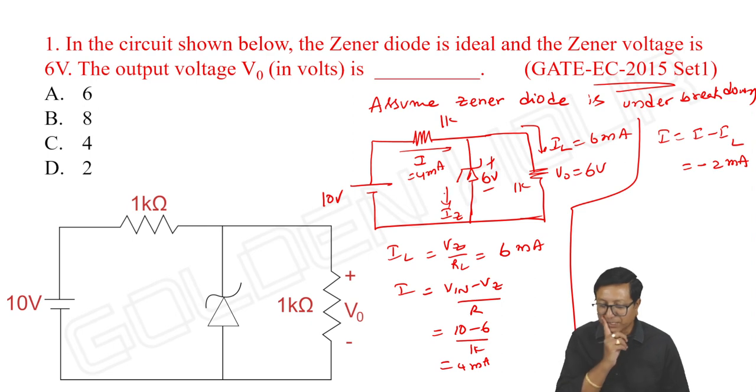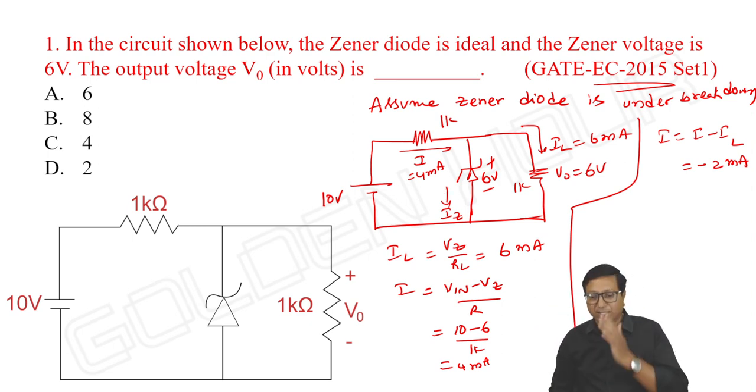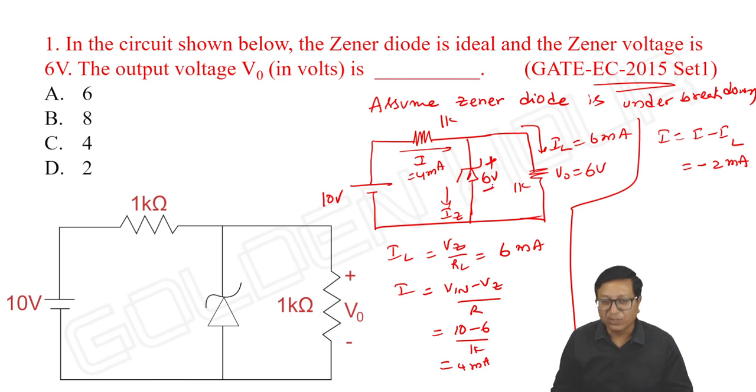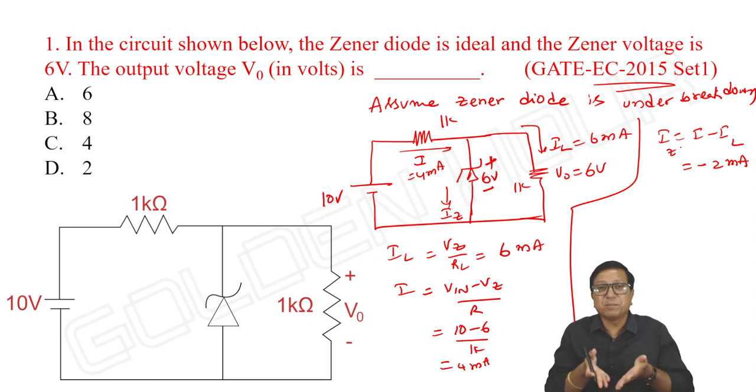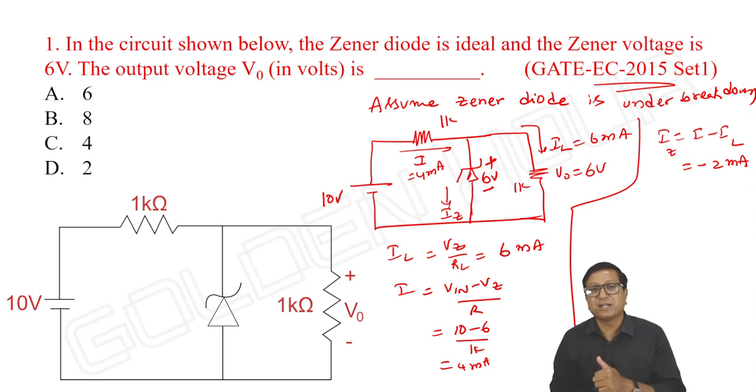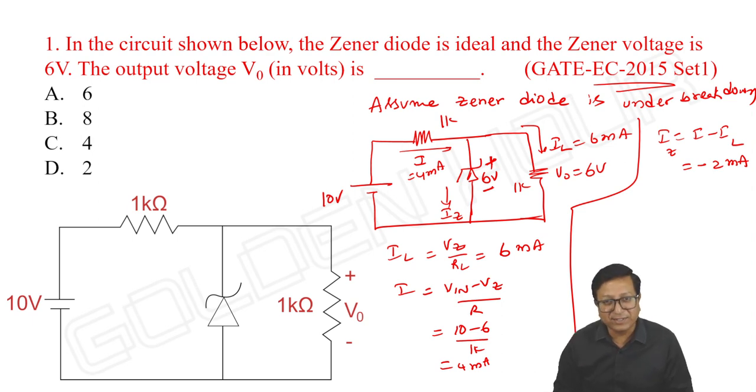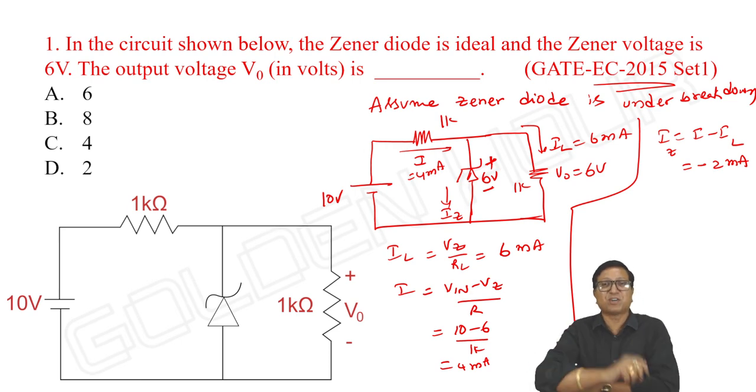See, if the Zener diode is under breakdown, then the current is flowing from cathode to anode. Our cathode is at a higher potential compared to anode. Higher potential to lower potential, the current is coming negative. Is it possible? Meaningless. Absolutely wrong. What is Iz minimum under ideal case? Iz minimum is 0, right? It cannot be negative. If the cathode to anode current is negative, it means anode to cathode current is positive, which means the Zener diode should be forward biased.